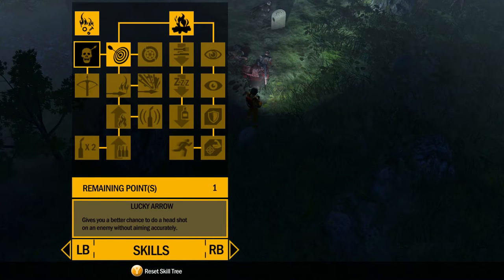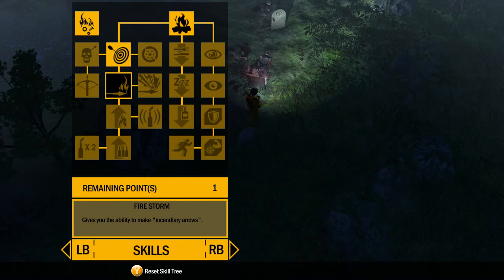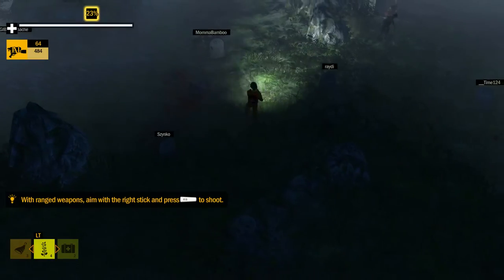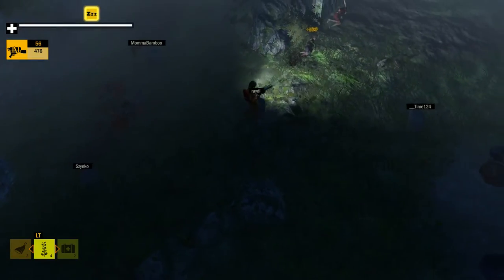Speeds up the reloading, gives you a better chance to do a headshot on an enemy without actually aiming, gives you the ability to make incendiary arrows. Reload sounds good. I think you can get them all eventually, but, you know.